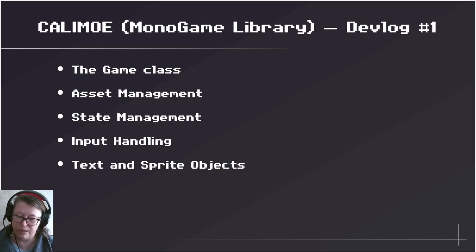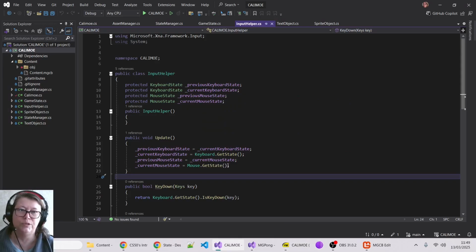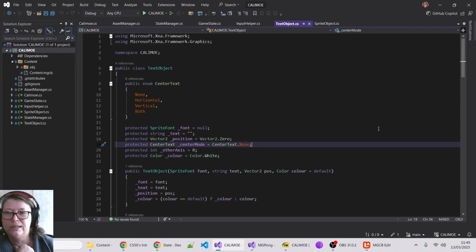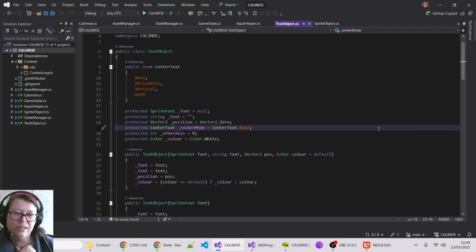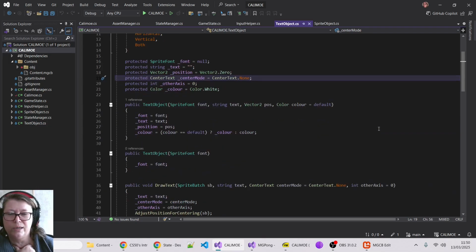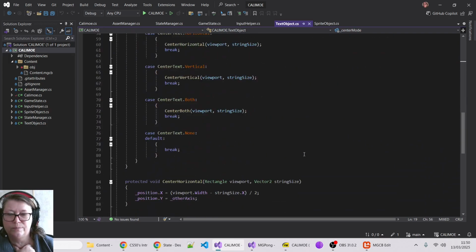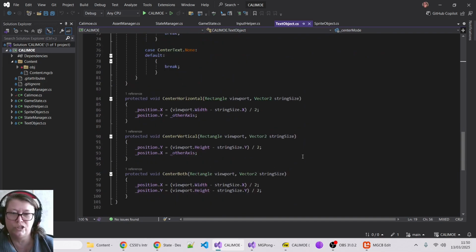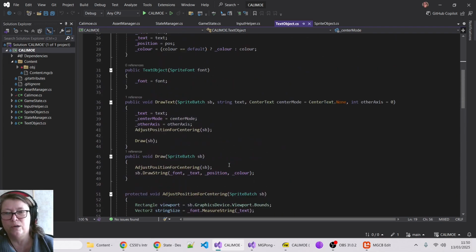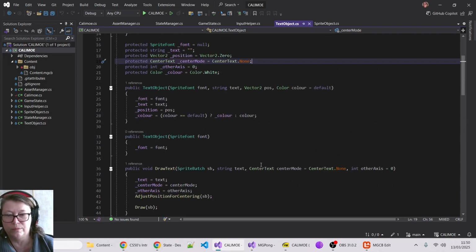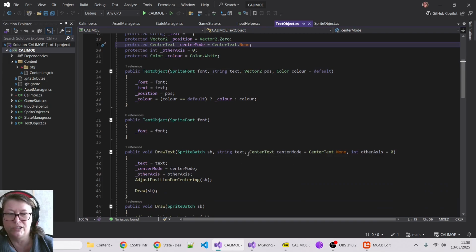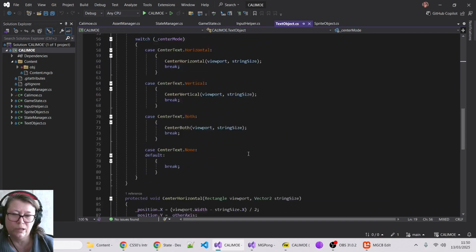And so the last thing I've got in here is 2 game objects. Now, this at the moment is just a little helper. All these things are probably going to change quite a bit. So for the text, I wanted to just be able to call a function to say center the text in the screen. I didn't want to be putting calls to this basic draw text.